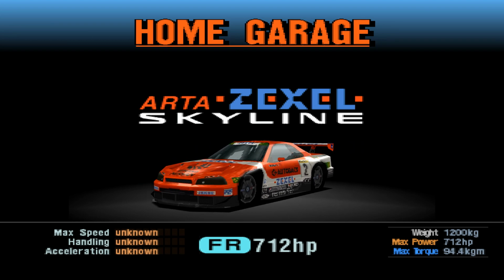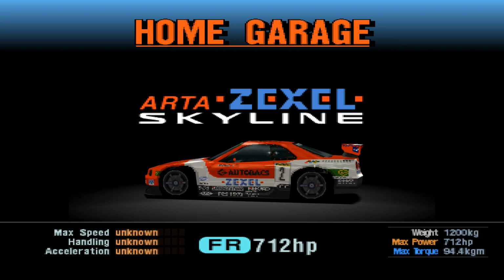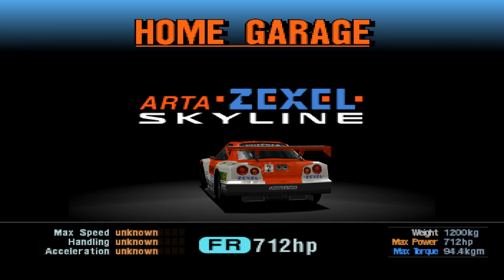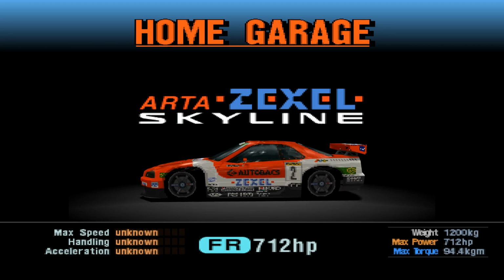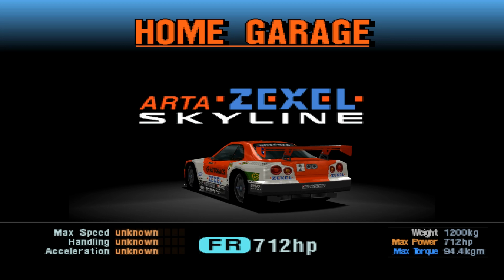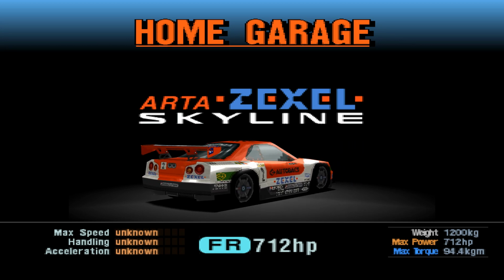Today we have the ARTA ZEXEL to try and fight the R34's corner, and we do have an R33 GT500 that can be pretty representative of this. Normally the R33 GT500 cars are detuned, but the Unicia GEX, because it ran in 1999, for some reason has all the statistics of the other 99 R34 GT500 cars, and so as a result, we do have a bit of a lap time to go after.